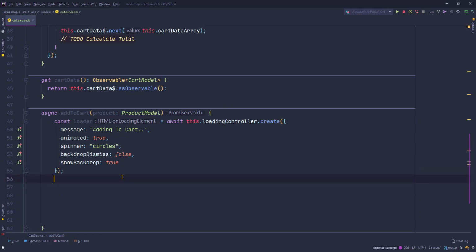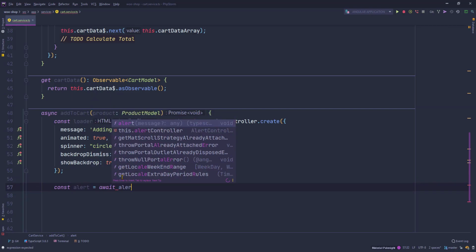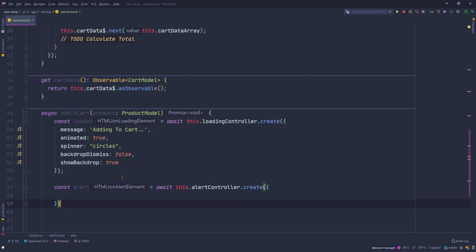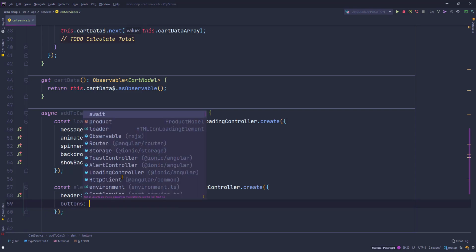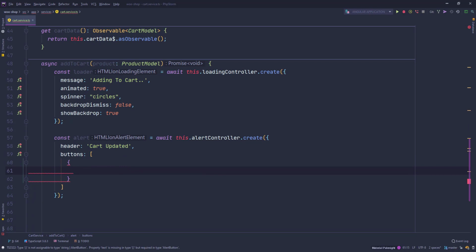I'll also create an alert here using the alert controller. Await alertController.create. The header, I'll write cart updated. For the buttons, I'll use an array here, because buttons take an array of objects, right?